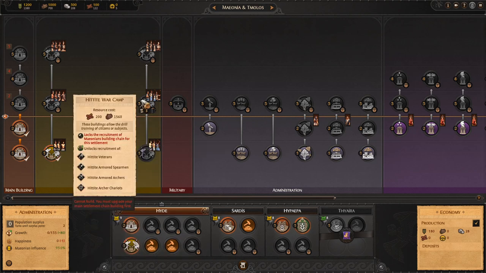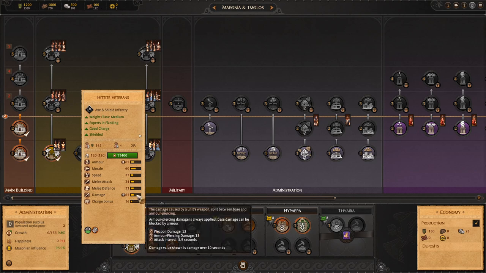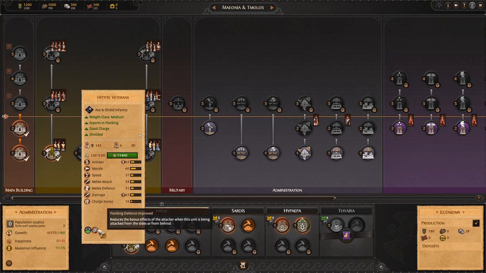In the mid game, you are going to have better units. Hittite veterans have much better stats and finally a better weapon. They are good for flanking or preventing flanking thanks to improved defense.